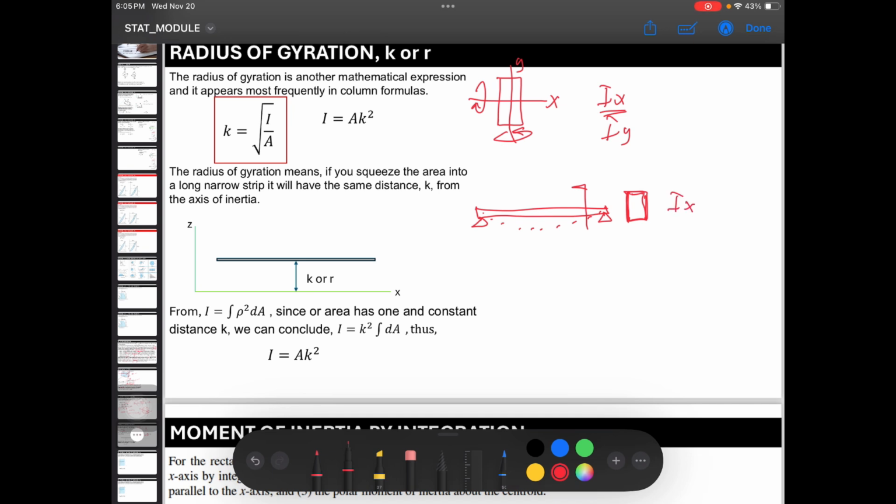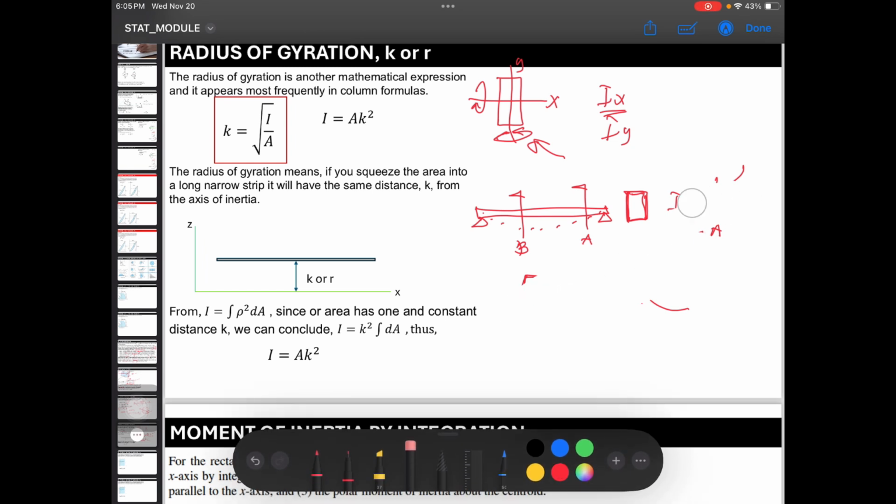Ix ang magre-resist. Pero kapag sinection mo yan, kapag kunwari nag-section ka, section B, pahiga pala yung beam mo, yung rectangular beam. Ano ang moment of inertia ang ginagamit mo dyan? Di ba si Iy? Ganito. Si Iy ang nagbe-bend dyan. So, mas mahina ang moment of inertia kapag nakahiga ang beam mo. So, Iy is mas mahina kumpara kay Ix dyan.